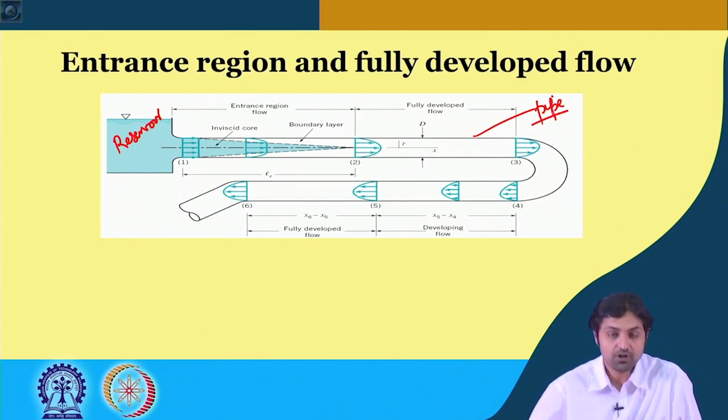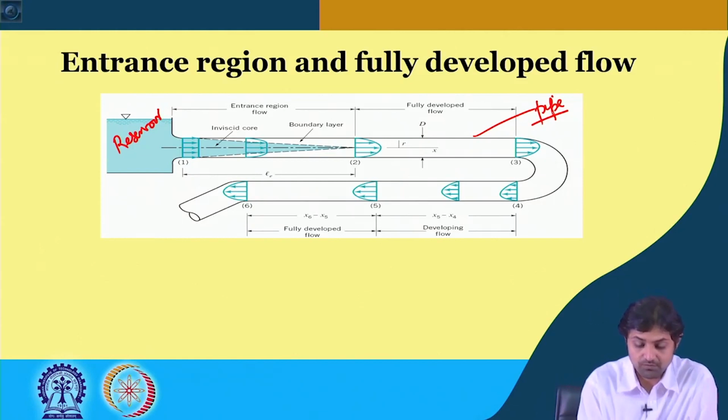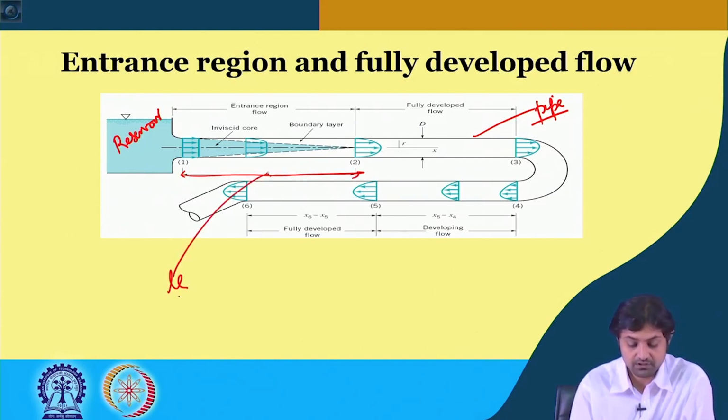As soon as the water comes out from the reservoir into the pipe, where earlier there was no water, the water will take some time to become fully developed. We are going to go into that in a little more time, but I will explain. This region, this length LE, is called the entrance region.